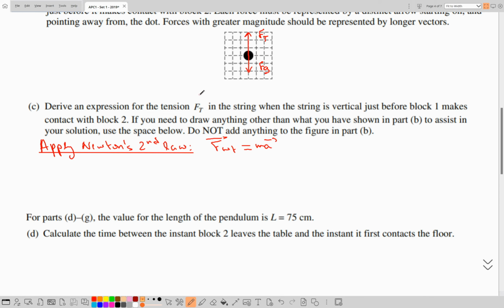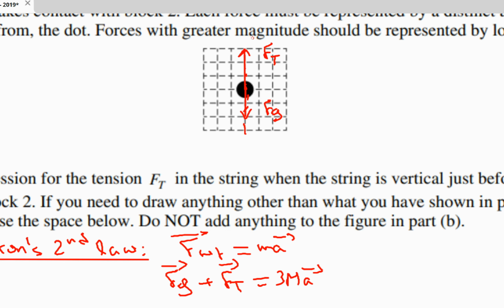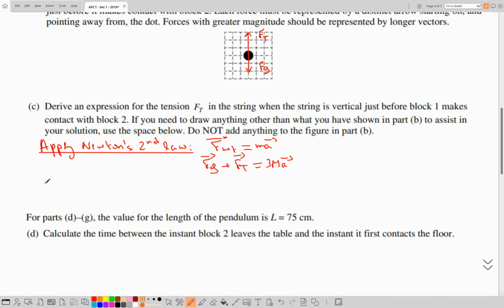Now remember that we're interested in determining the tension at the same instant that we have represented the FBD. Therefore, the forces that are acting on block 1 are given by the pull of gravity and the tension, equals MA. Now remember, this is a vector equation. Let me say that the mass is given by 3m multiplied by A, which is the mass of block 1. Now this is a vector equation. It gives birth to several linear equations. We need to specify the direction along which we're projecting, and this happens to be the centripetal direction along the circular motion. Then let me say projection along the centripetal direction.